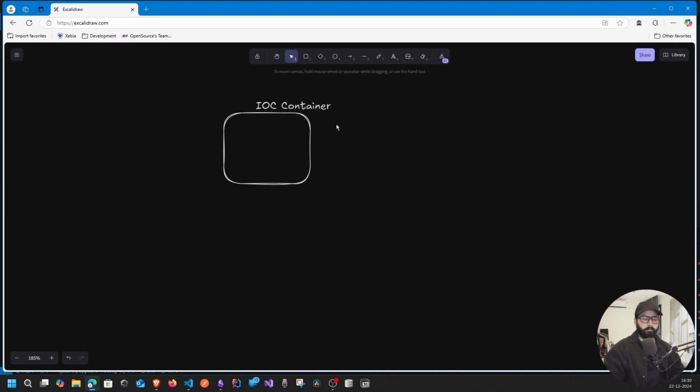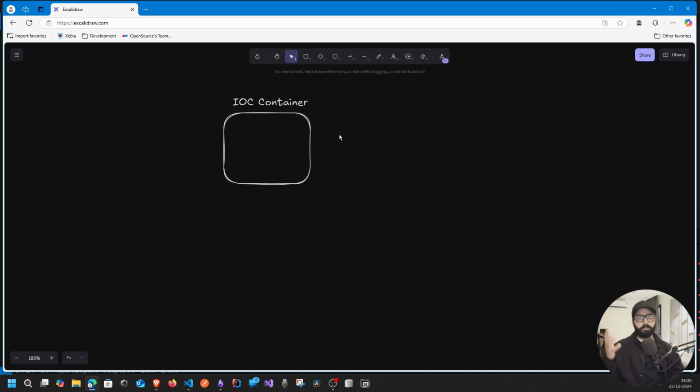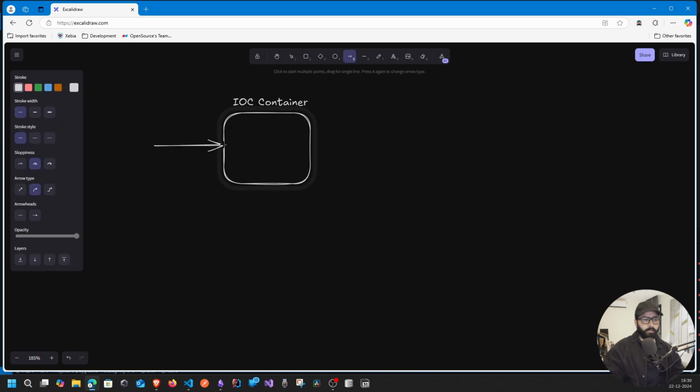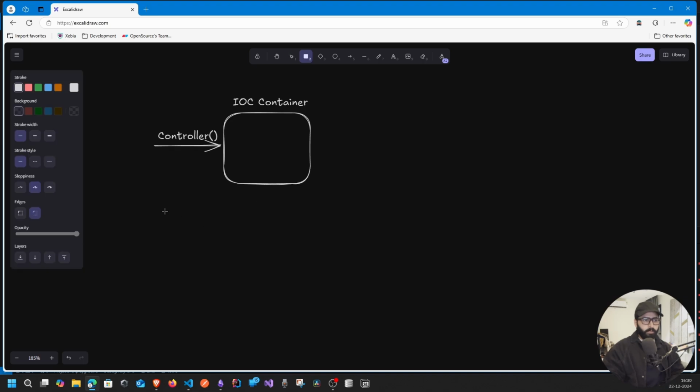This is responsible for creating and managing all the dependencies and services. When we make a request here, like I asked for the controller, it will do some internal search. This is for the first time, so it doesn't have anything. It will go here and create one brand new controller.